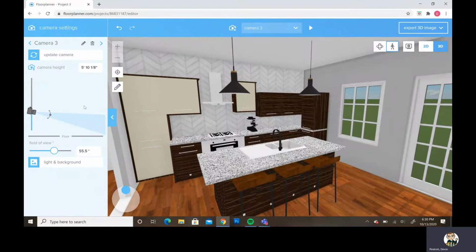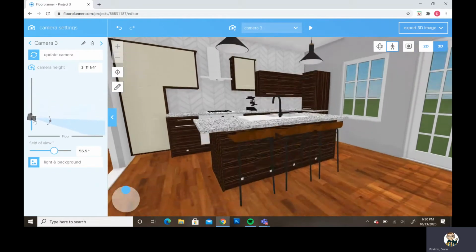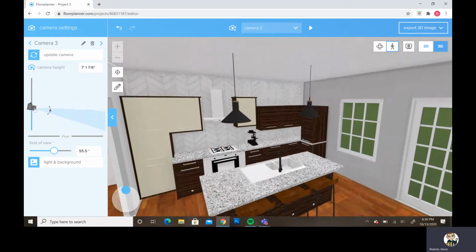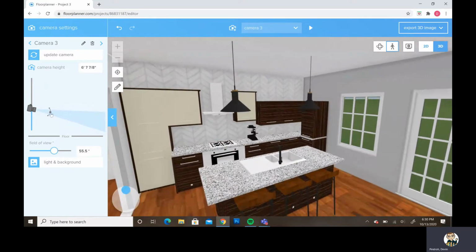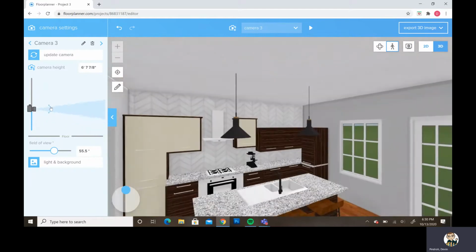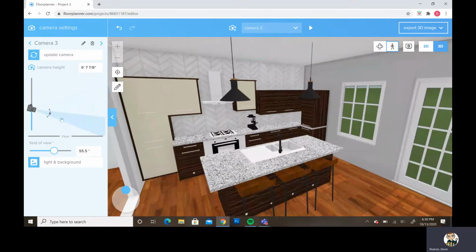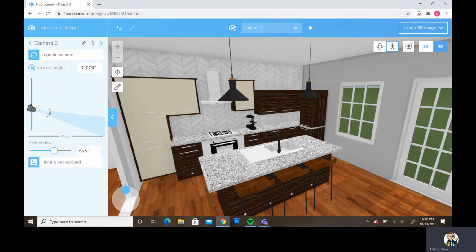And then above that, you have what they call the camera height, as well as the angle. So we can press and hold on the camera and raise our camera up and lower our camera down to get the angle or the height that we're looking for. And then we can, of course, use the rotate tool to rotate the angle of our camera. So we can use our walking tool to get close, and then these tools along the left-hand side to finalize our views for us.